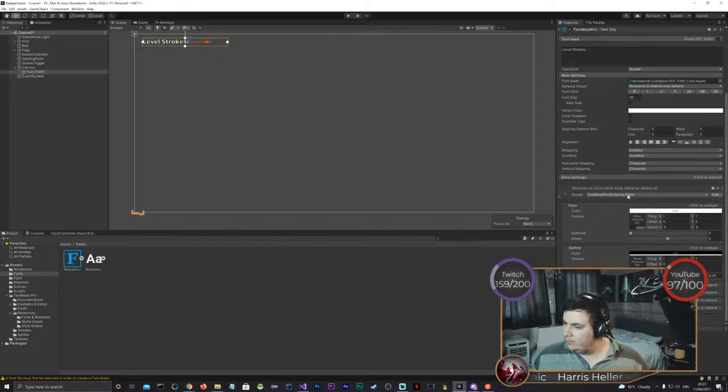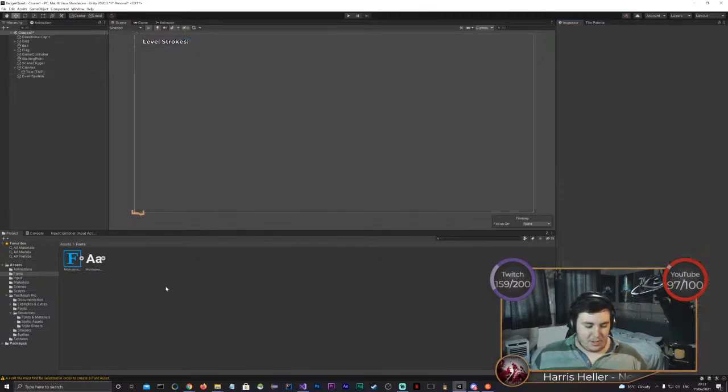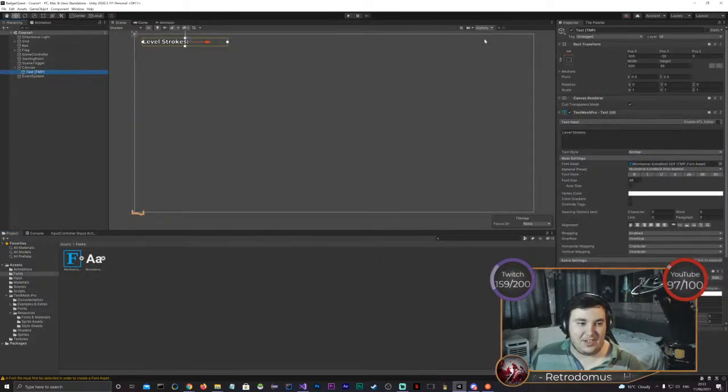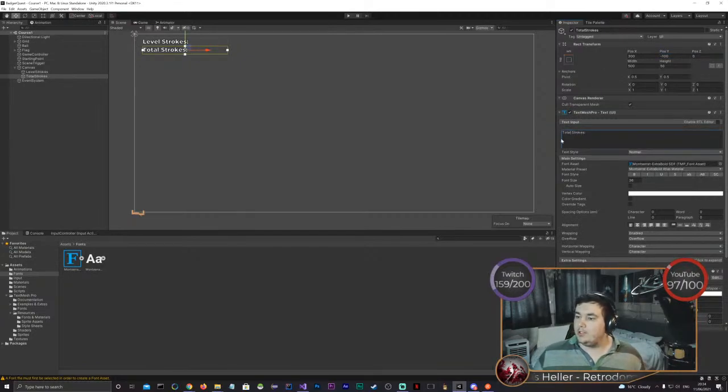Oh, there we go. That's the distance field I noticed. Is that what usually follows underlay? Level strokes. And we want total strokes, which is going to be a position of -100. That's the one.